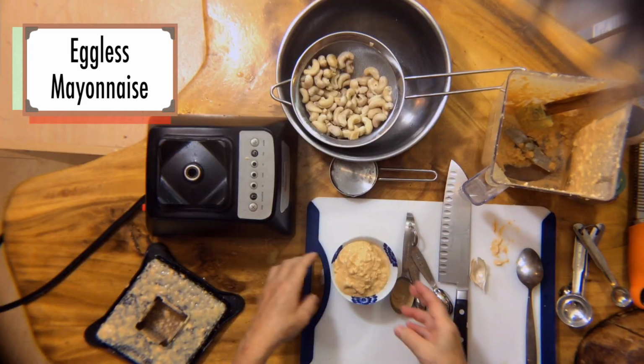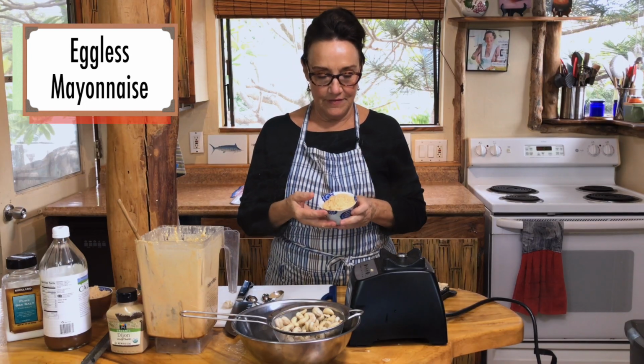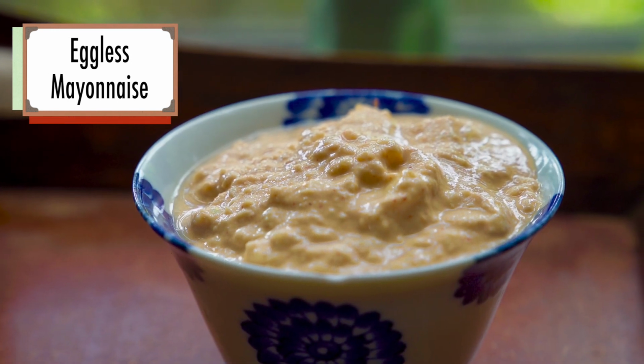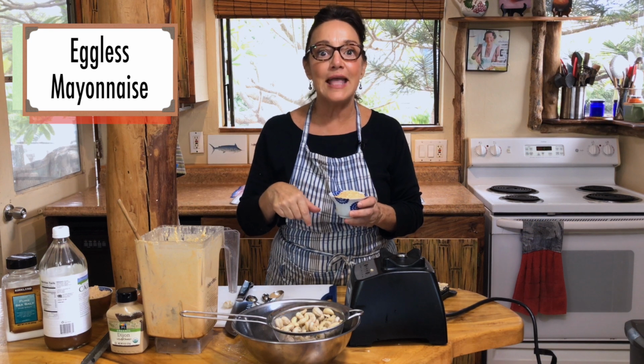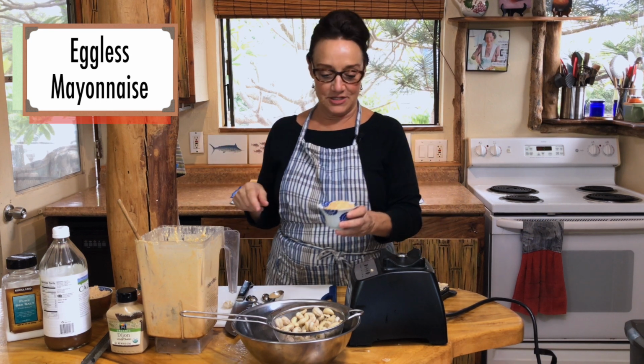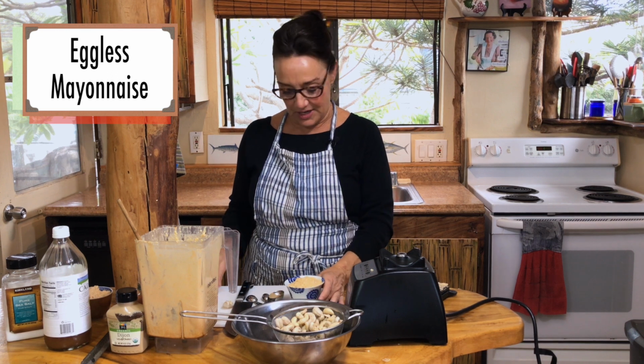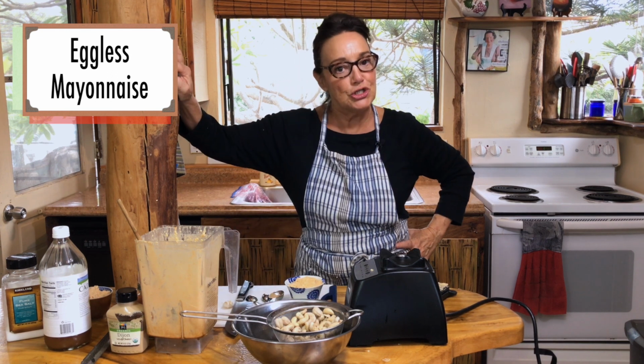I think you're going to like it. Give it a whirl. Use a soft nut. Use a pine nut or use cashews and soak them. That's my helpful hint. But anyway, it's delicious and I'm going to use it, and you should too.